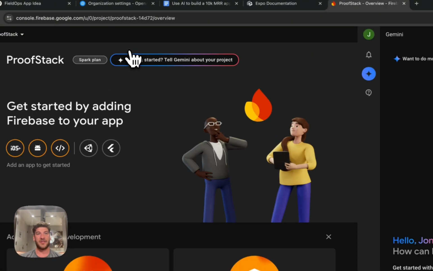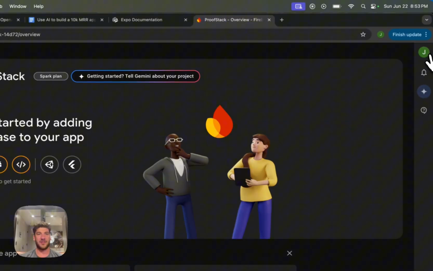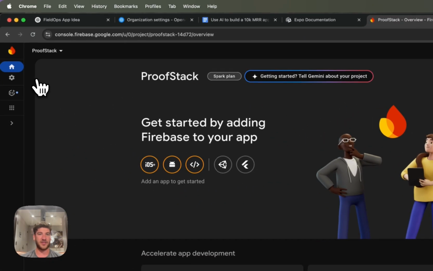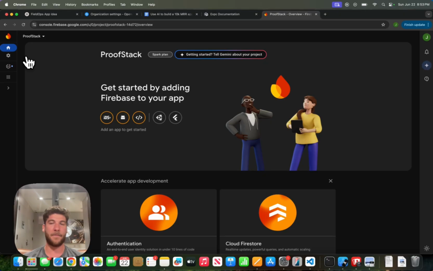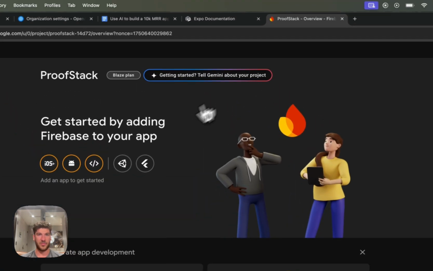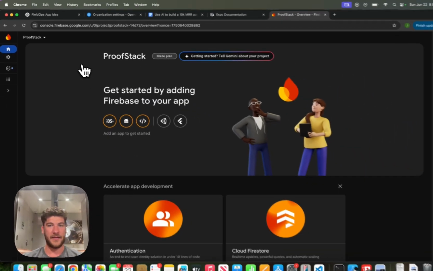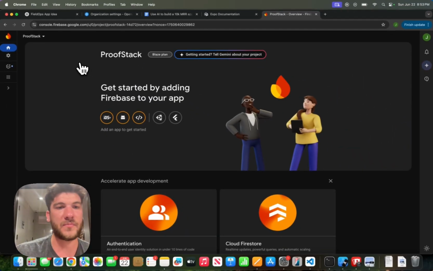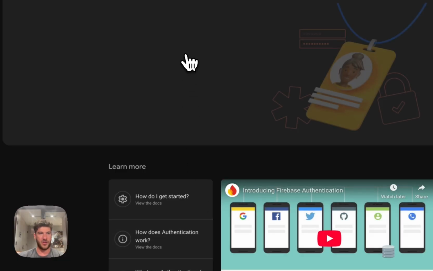But if you just need the normal Firebase, just a database to store some basic stuff, it's cheap, it's easy. You can set it up on your Google account. You plug in your credit card. Super simple. I'm on the Blaze plan. I want to be on the Blaze plan here. Done. I'm on the Blaze plan. Beautiful. Okay, so let's build out the authentication here.